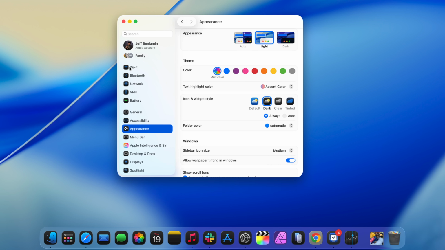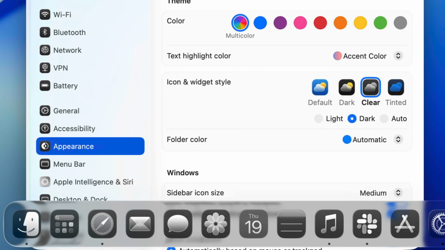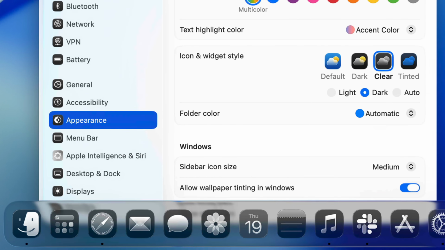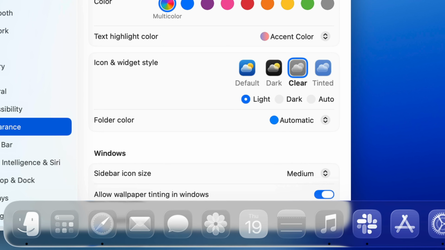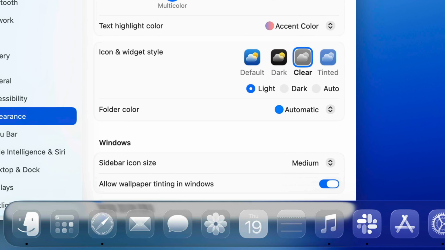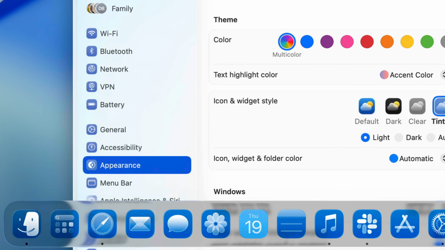So like I said earlier, you get the widget style, but that also affects the icons as well. So if I choose dark, of course, you get the dark here within the dock, and on the sidebar of the settings, you can also switch over to clear, and you can see that, and you can see again the liquid glass, how it refracts the light, even with those clear icons. And you can choose light clear icons as well, so that even takes on more of the translucency there. And then you can choose tinted as well, and of course that will adopt whatever color you choose.